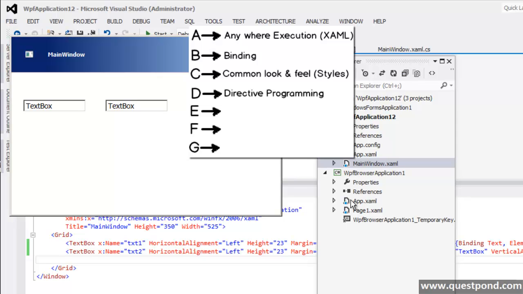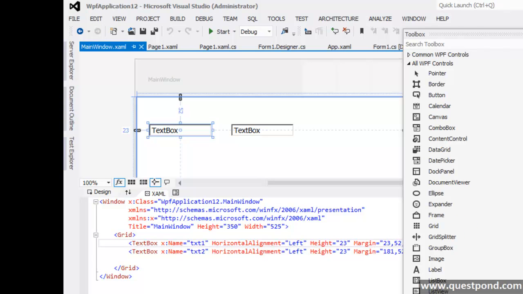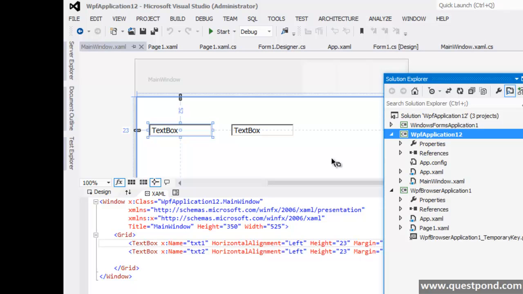The fourth thing, which is again very interesting in WPF, is declarative programming, D. D for declarative programming. What do I mean by that? In declarative programming, you describe in an abstract manner how your code looks rather than writing the actual code. For example, if you have noticed till now, I did demonstrations on bindings and on styles, but I have not written a single line of code.